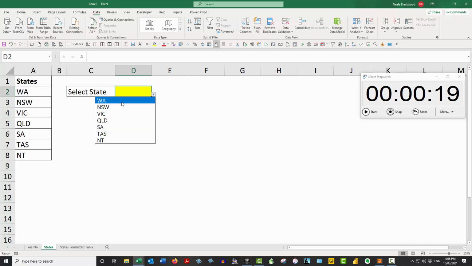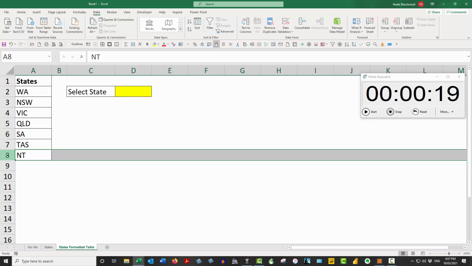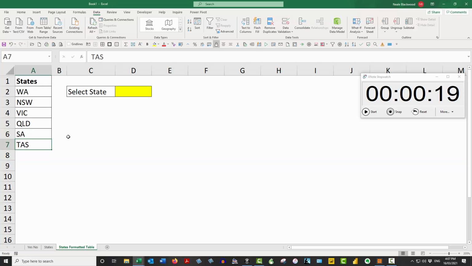Now the downside with this is, again, it's fixed. So if you add another state, not that we can because I think I've got all of the states listed there, but if you wanted to add something to the bottom of the list, you'd have to manually amend that. So let's see how we can get around that limitation. So what we have here is the same sheet basically, but I'm going to create what's called a formatted table. Now, formatted tables are another topic, but in this instance, they give you the flexibility to add another entry to the list. So let's say I take out Northern Territory in this case. Okay, and then we want to add it in later.